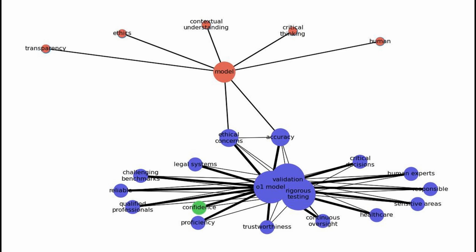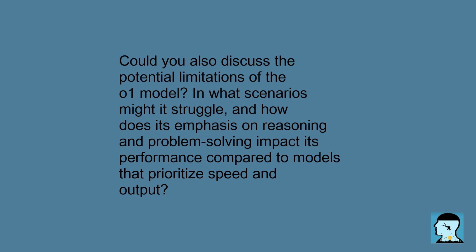or biases. In summary, while the AI model shows great promise in solving complex problems, especially in sensitive domains, it is crucial to pair its capabilities with human oversight, rigorous testing, and transparency to manage ethical concerns effectively and ensure accuracy in its application. Thank you for that thorough explanation.